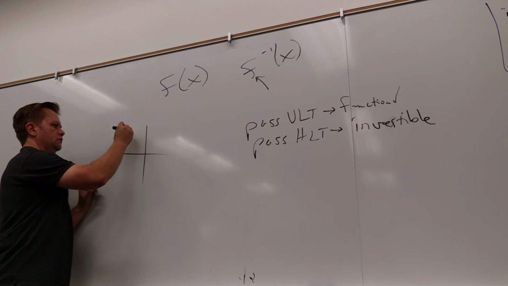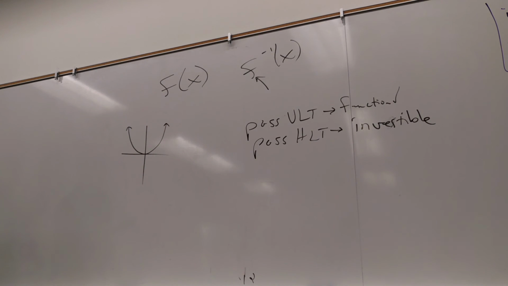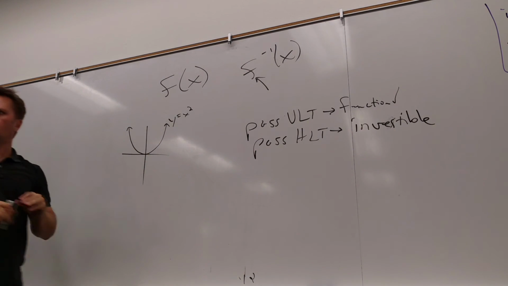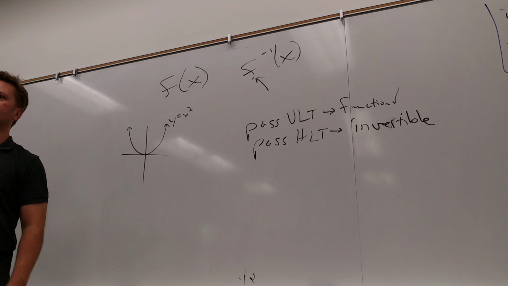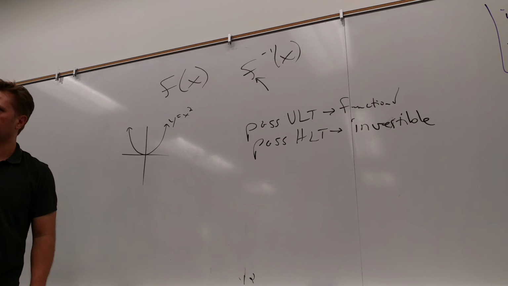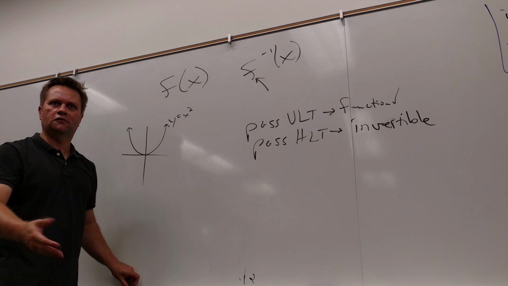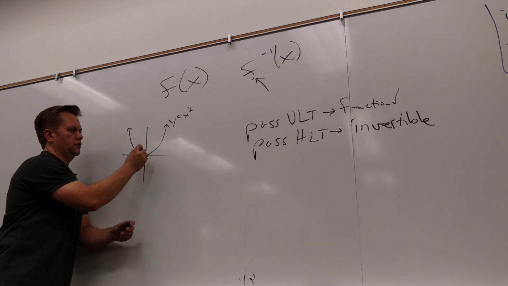Here's a normal parabola. You would hope its inverse, and that's y equals x squared, right? We know its inverse is related to what? What's the opposite of squaring something? Square root. The opposite of cubing something is cube rooting something, exactly. You just put the word root after it, and you're fine, right? Fourth power, fourth root. Fifth power, fifth root. But if I tried to invert this, wouldn't this happen like this?